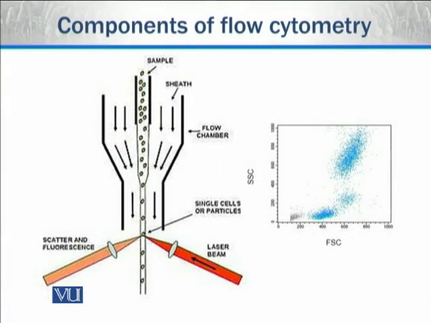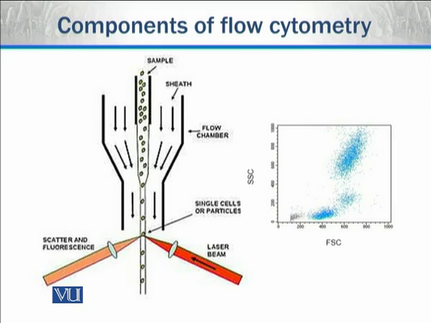This is shown here that on the left side, we can see a sample is being introduced into the instrument, and on all sides of the sample, we have sheath fluid, which makes these cells pass one by one through the instrument. On the right side, in the red color, we can see laser beam, which excites the fluorophore, which are used to stain the cells, and then we have forward scattering and side scattering, with the help of which we are able to measure different characteristics of cells.